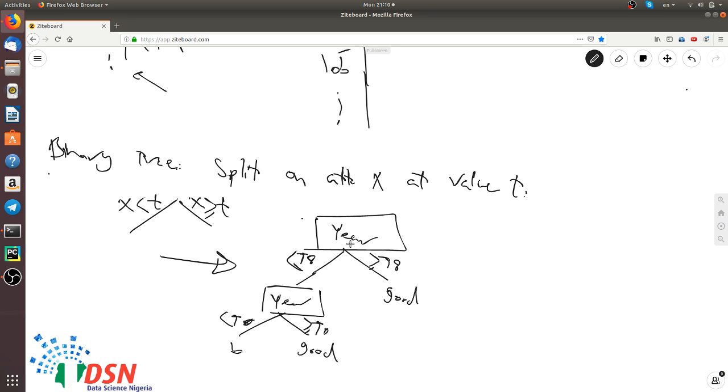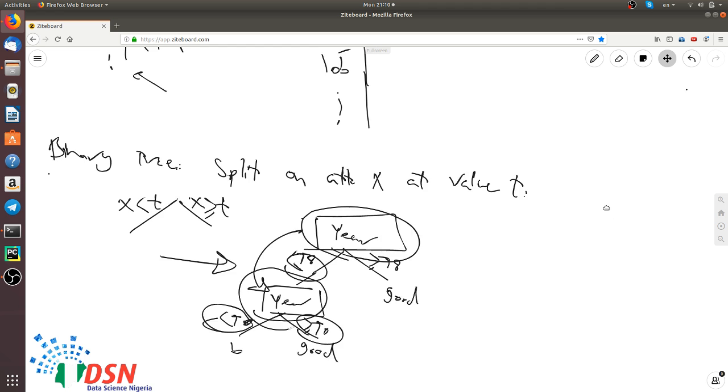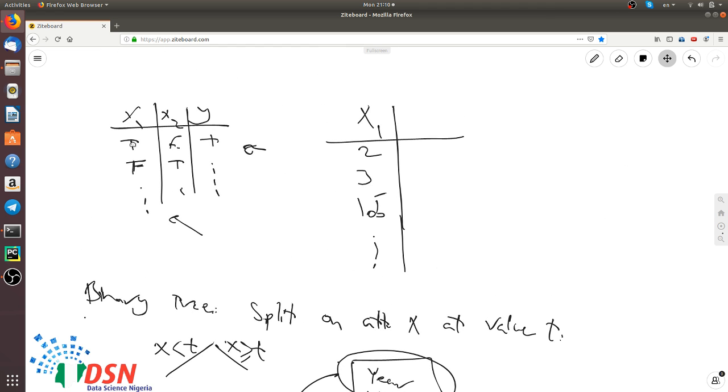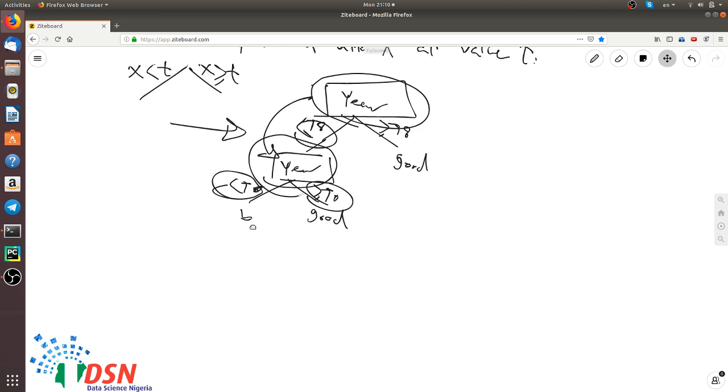You could see that here we split on year, and also again here we split on the year, but with different threshold values. This is in comparison with before, where we didn't have such a thing, but here we could have the same attribute to split.